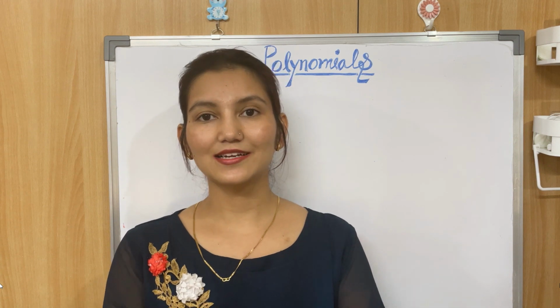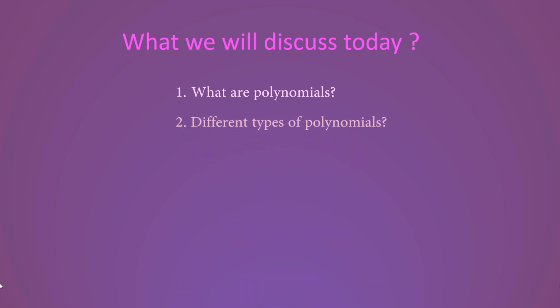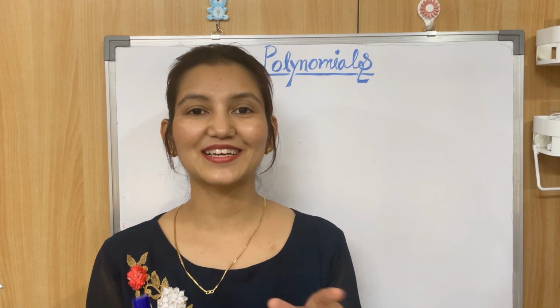Before we actually start the chapter, let's see what all we will discuss in today's class. The first thing that we will be discussing will definitely be the basics of polynomials, like what are polynomials and different types of polynomials. Then we will move on to discuss zeros of a polynomial, right? And roots of a polynomial equation, right? So without wasting any further time, let's quickly get started.